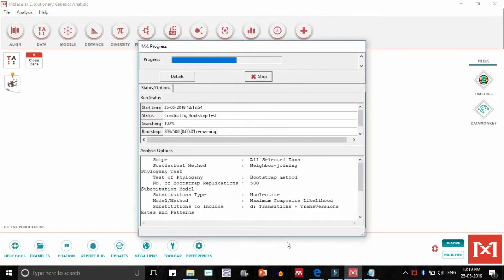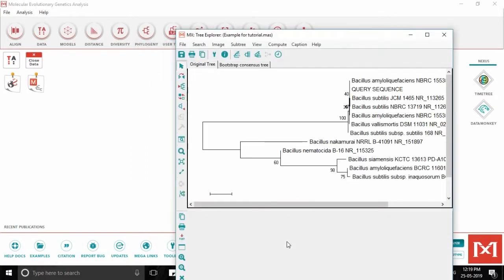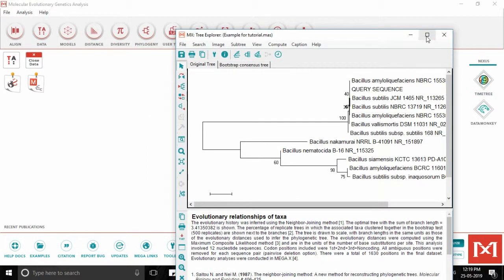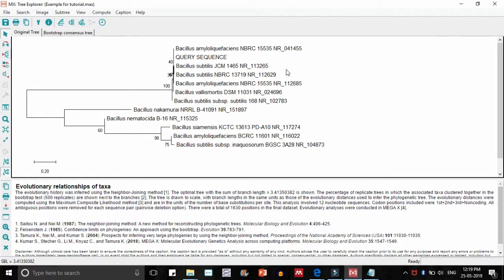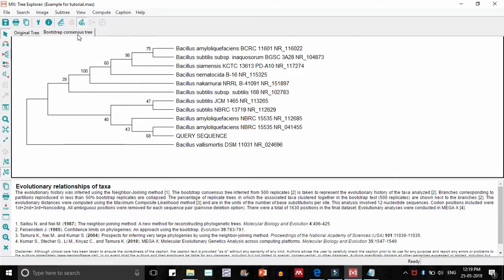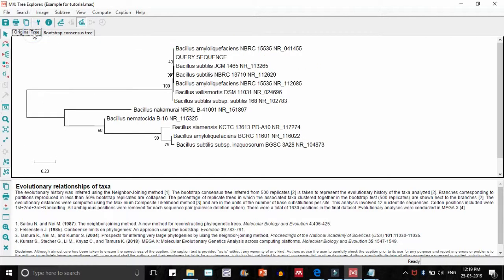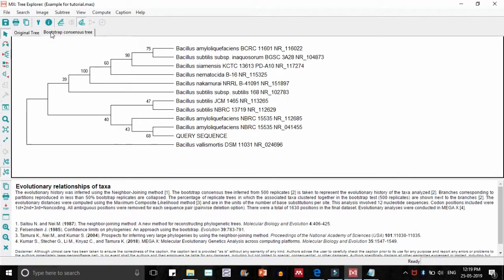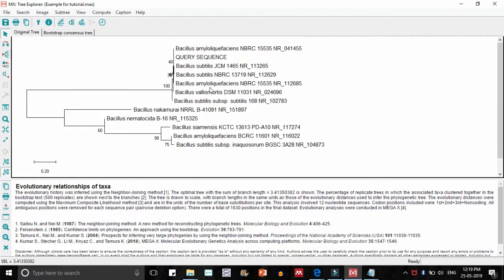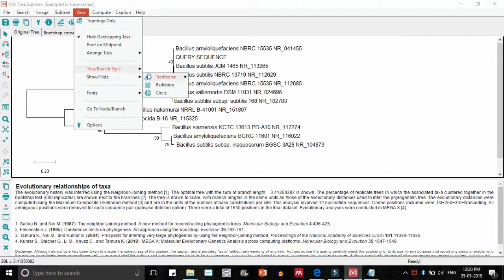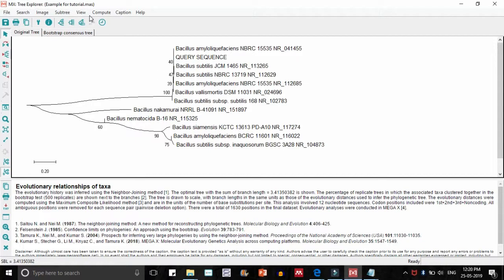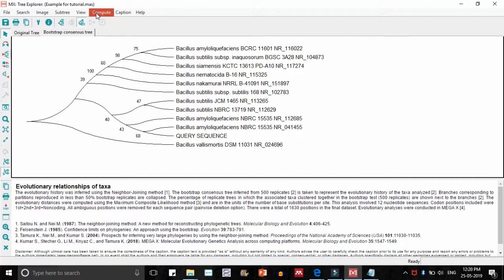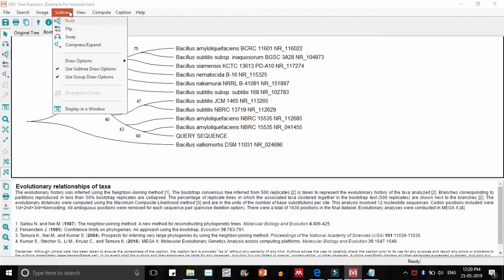As you click OK, the processing of the data gets completed and the phylogenetic tree appears in front of you. Here there are two tabs, original tree and the other one. So select the original tree, and we'll further continue to change the format of the tab. So go to the view option here, and then we will go to style. Here in the traditional style, you can go either rectangular, circular, or curved, or any other forms that are available and which is best suited for your purpose.